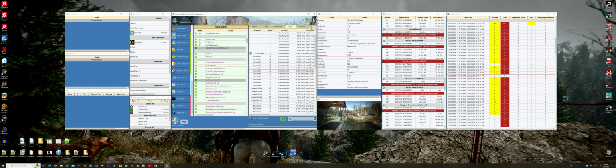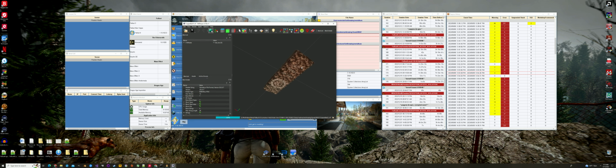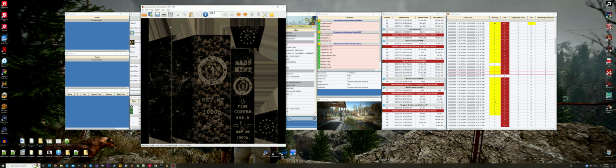So if I go over to, let's say, available, and I'm looking at precious metals. I'm going to show the files for precious metals. If I double click on, let's say, this copper bar, this is a user-defined event. It's not complicated. You just basically say, I click on an item. The item is a NIF. What do you want me to do with it? And I say, what I want you to do is run NIF scope, and this is what you see. And it's the same for DDS. I want you to run, what is this puppy called, IrfanView, which lets me view DDSs.